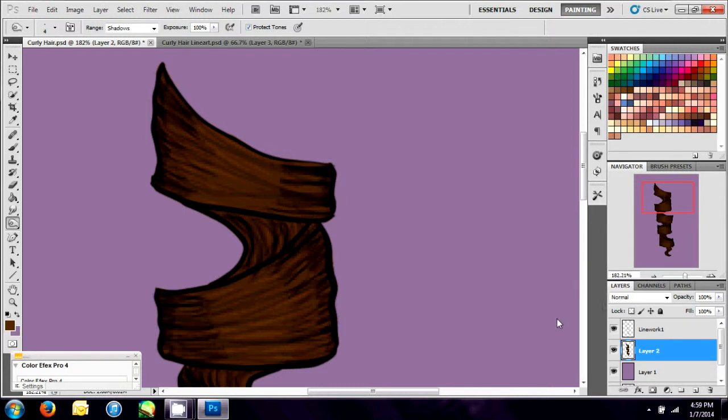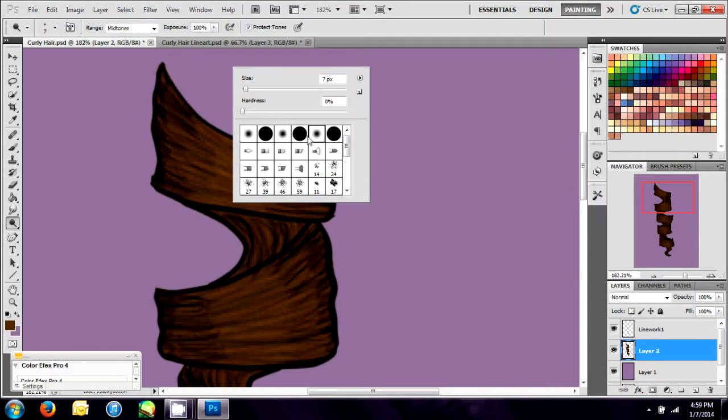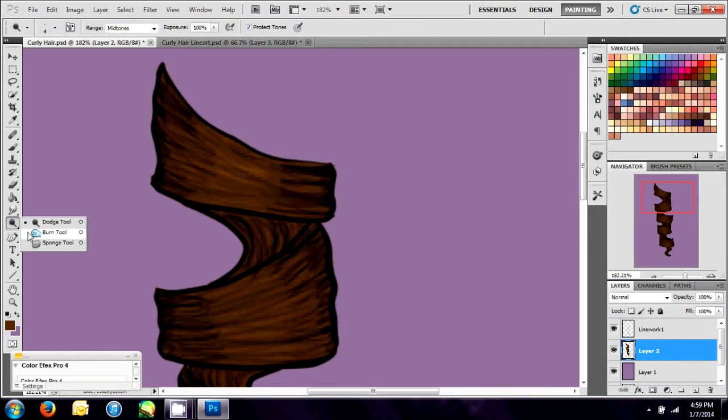I'm going to do the highlight parts now that we're done with this for now. You can either hit the Alt button on the dodge tool to get your highlights, your midtones, or you can hit the dodge tool. I prefer the dodge tool. Midtones, and by the way, yes, you want to do midtones and then shadows. It doesn't really do anything. And you want 100% exposure.